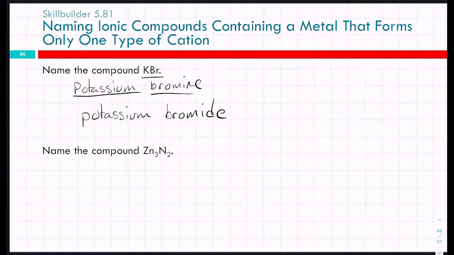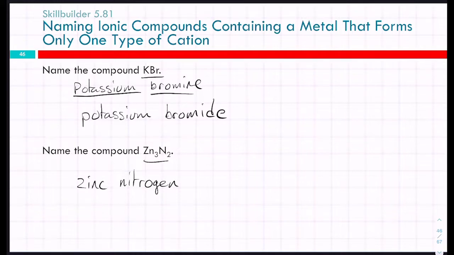All right, so for this next one, what are our 2 elements? Zinc and nitrogen, yeah. So I think it's also important to note here that when we go from the formula to the name, we don't actually need to include how many of each atom there are, because we can figure that out.